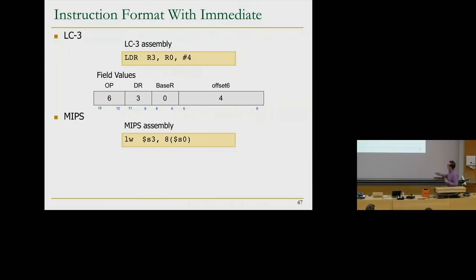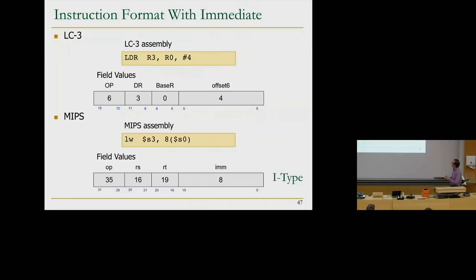Okay, so if you look at MIPS, it's also very similar actually. It's called an I-type instruction in MIPS because there is an immediate value over here. Essentially, you have the opcode. Once you see this opcode, the rest of the instruction looks like this. So this is your source register, this is your destination register, or the other way around actually. Yeah, exactly, that's true. This is your destination register and this is the immediate. So it's a little bit swapped over here, as you can see, destination register over here.